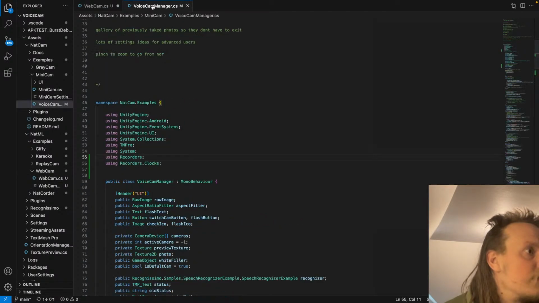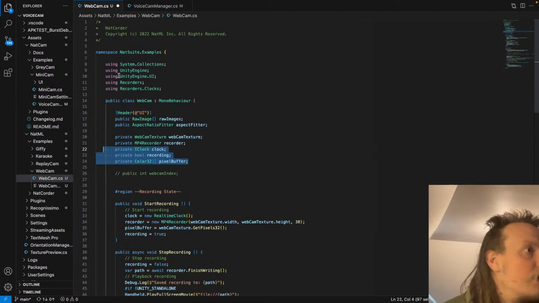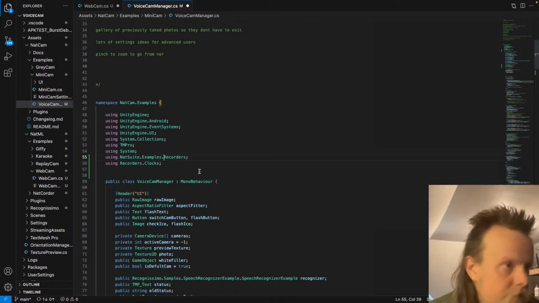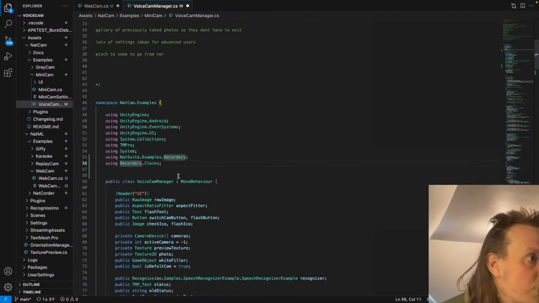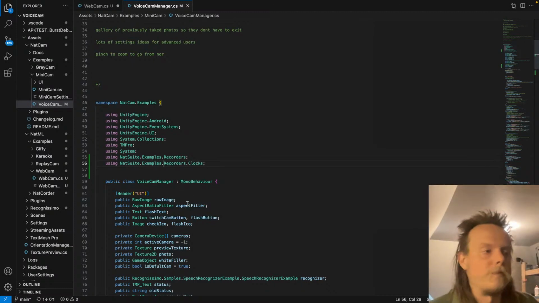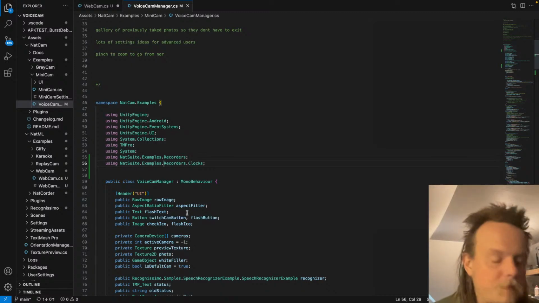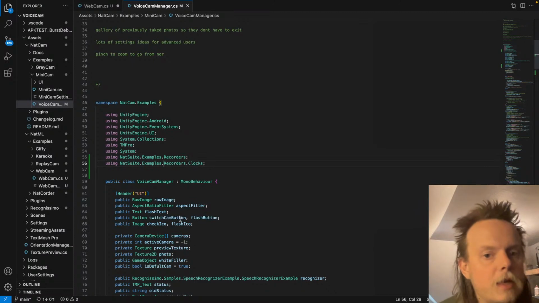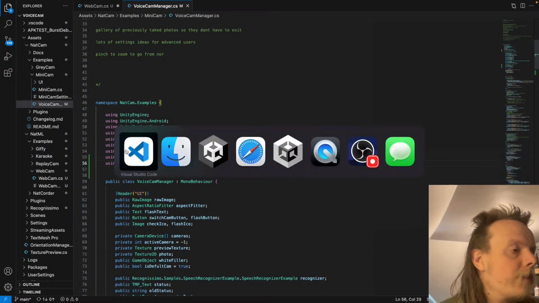NatSuite examples. Yeah, so this is NatCam.examples and this is NatSuite.examples. And that's the advantage. I haven't ruled out jumping to the subscription version that they offer because it's fully updated and it's going to be way more integrated.